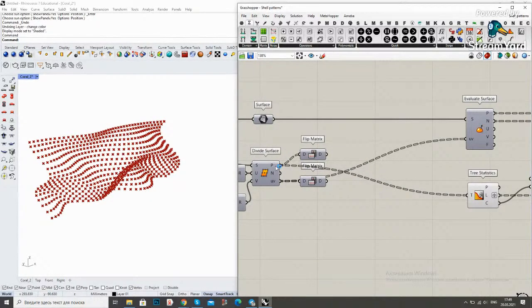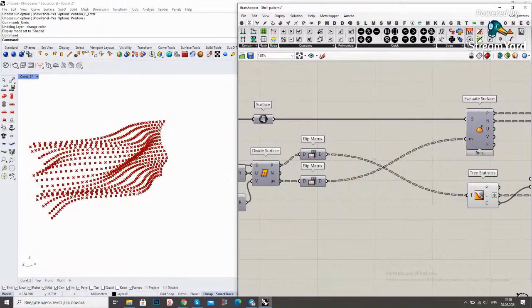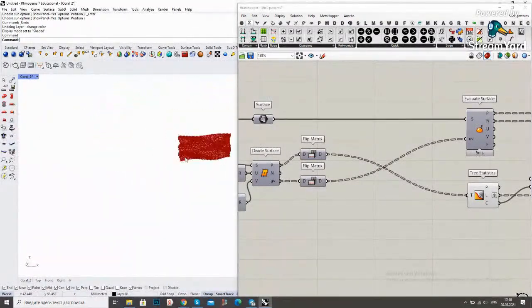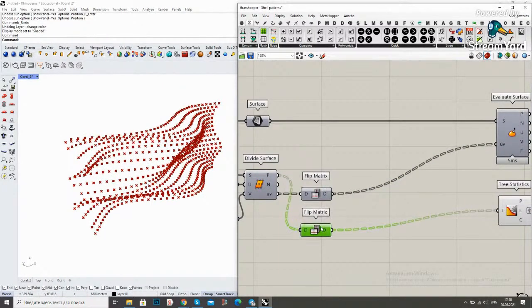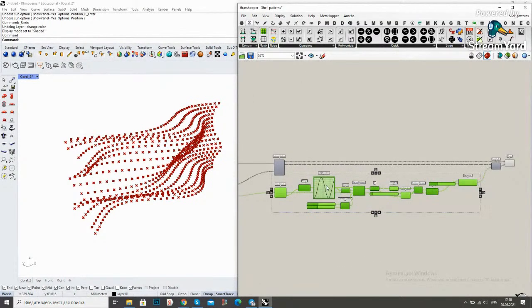Yeah, basically, as you can see here, we had 41 branches. Each of these branches consisted of 18 items, and now we have 18 branches, each of them consisting of 41 items. As simple as that. We connected it here, and now you see we get this nice twist. I honestly prefer this geometry much more than the previous one, but again, you are free to use whichever geometry you like. It's just a matter of aesthetics.